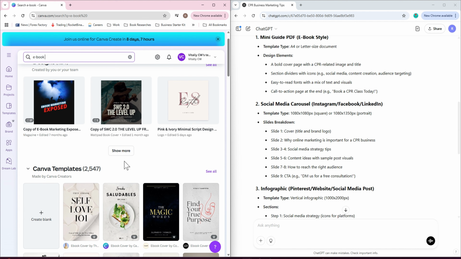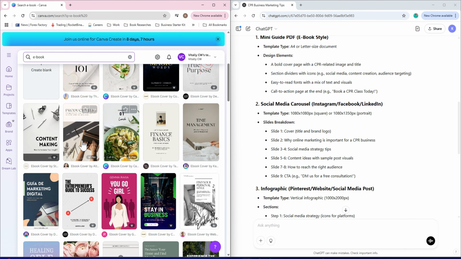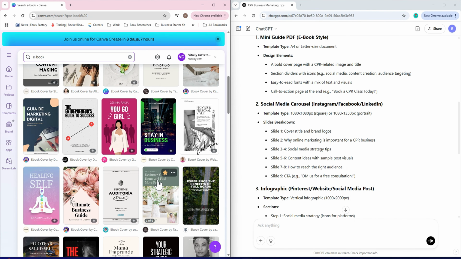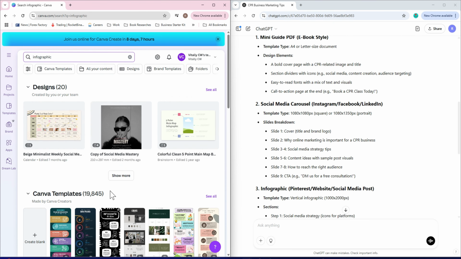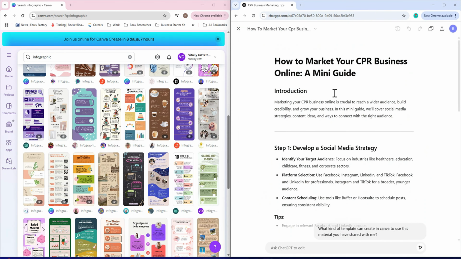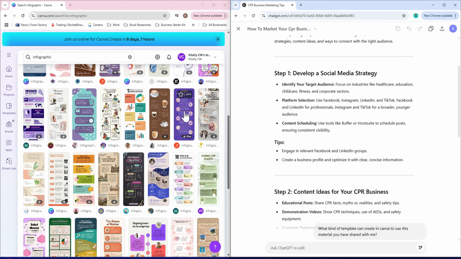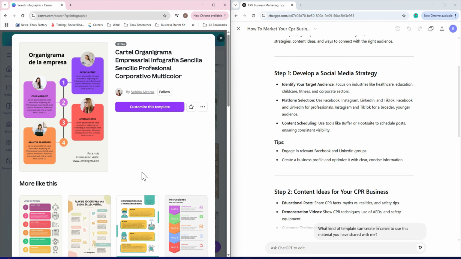And so I went into Canva and I just started looking around, typed in a few options of what I would like to see, and this is what it's given me. I'm just going through and seeing, does any of these work for what I'm trying to do? That's all I'm doing right now, just browsing through. Then I looked at all the infographic options and I'm like, no, this is really not what I'm trying to go with, based off of the results and the information that I'm going to be entering into this little mini guide. And so I forfeited that.